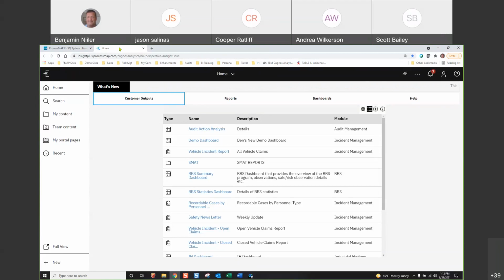and data. Now, consumers only have the ability to run reports, schedule reports, view dashboards, print dashboards to PDF. They can email reports to themselves, schedule them.